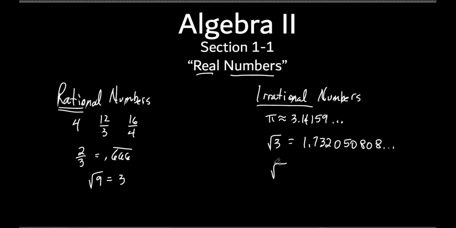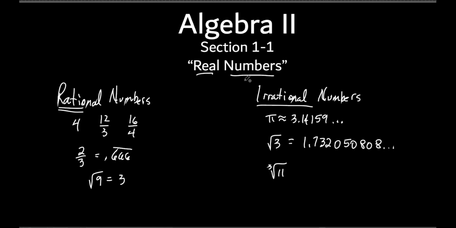Like the cube root of something that doesn't come out even, like, I don't know, the cube root of 11. I wrote that in my notes. It's a weird number. I don't know what it is. I'm not even going to put it in, but that's an irrational number. Everybody got that? So you got rational, you got irrational. That's the end of the irrationals. We're not going to talk any more about irrationals.